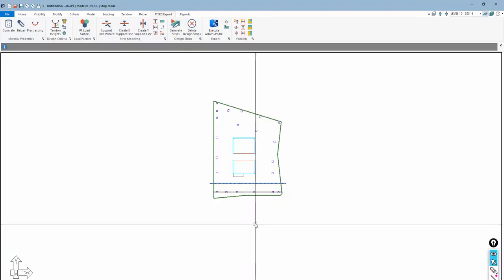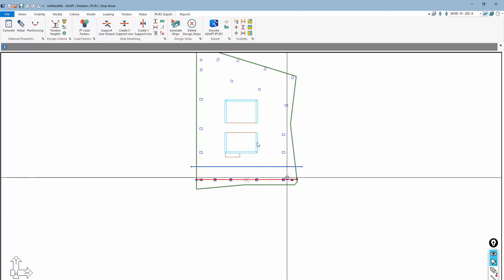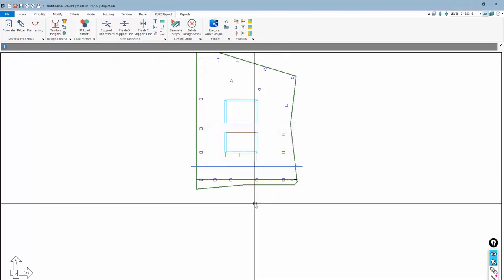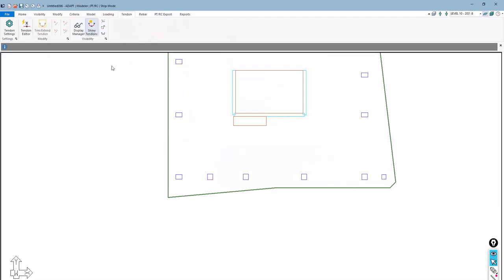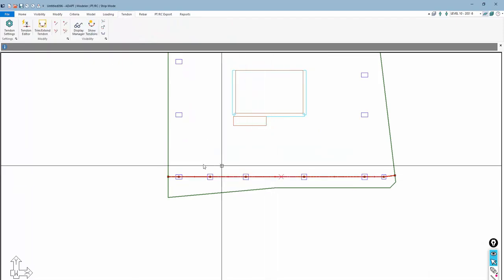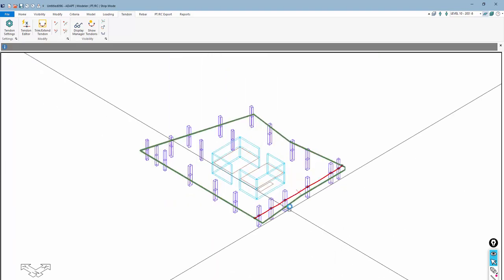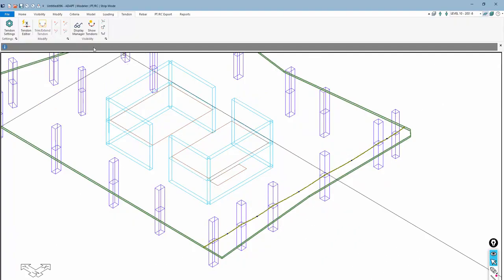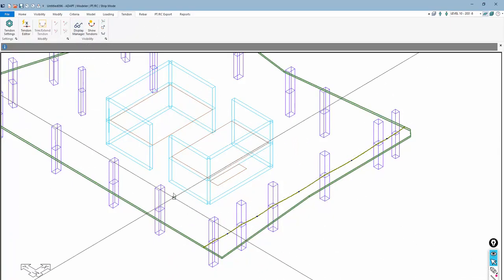Back inside of Builder, we want to import that tendon back to this environment. So I'm going to select a strip, and I'm going to use this option to import the tendons back in. If I go back to my default screen here, this is the tendon that was designed inside of Adapt PTRC. And if we navigate, we can see the drape. There are additional features coming into this version of the program that will allow some more flexibility in handling tendons.